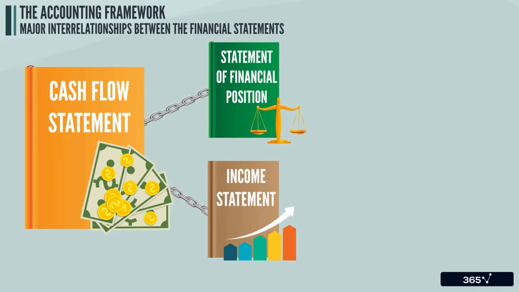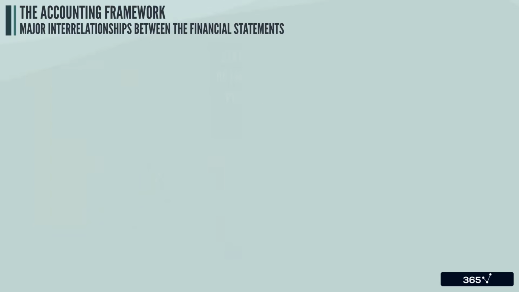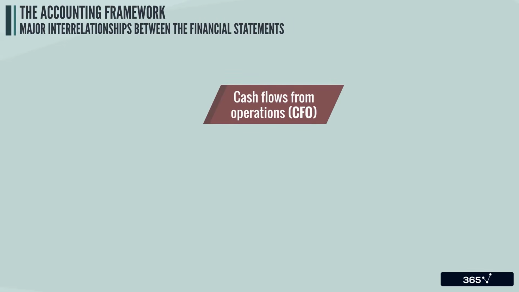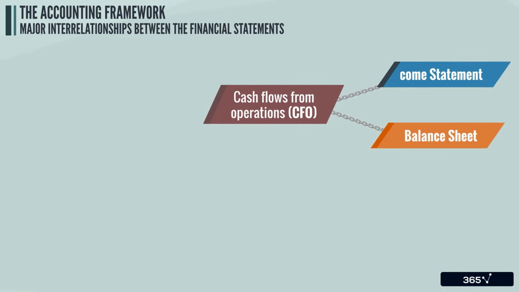In that regard, there are some general dependencies you should bear in mind when analyzing or budgeting the financial statements of an entity. Let's see. First off, the cash flow from operations, CFO, relates to the operating activities of a company. Therefore, to calculate it, you'll mostly need to refer to the firm's balance sheet and income statement.